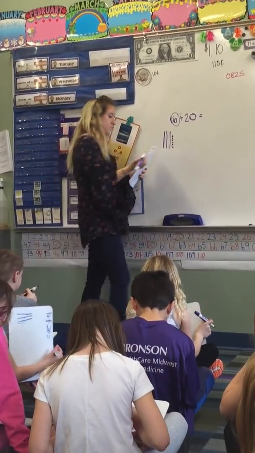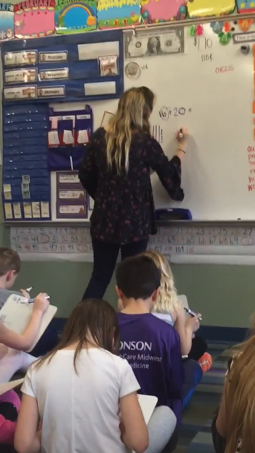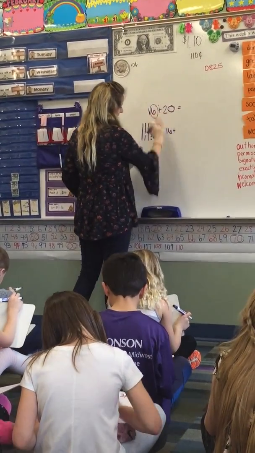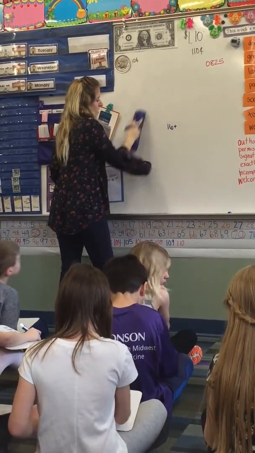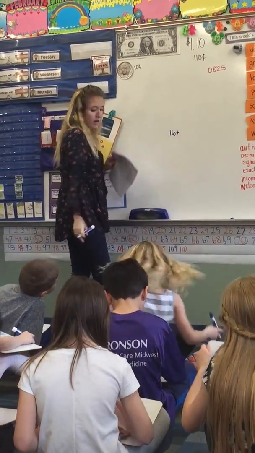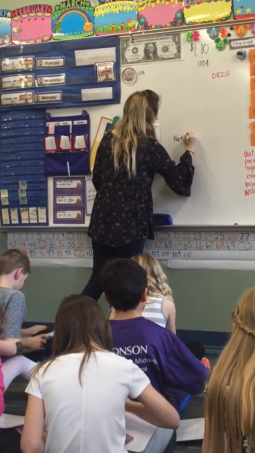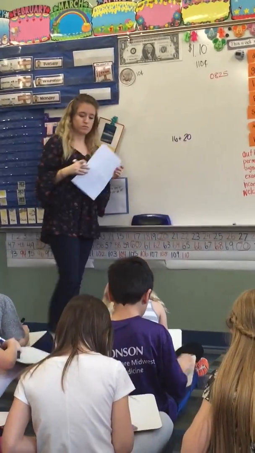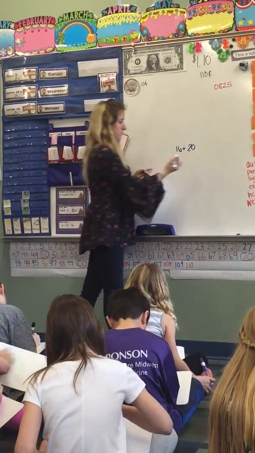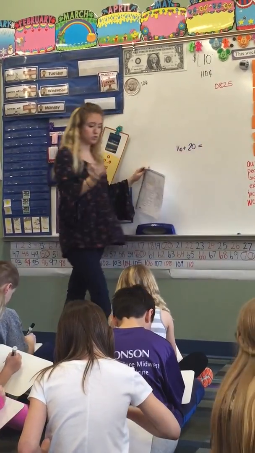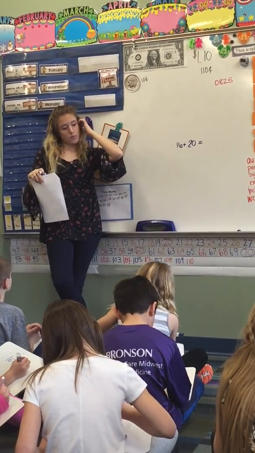All right, now, if I'm going to do this as a number bond, I'm going to just write this again below, but you can erase this if you want. We'll erase it. And I'm pretty confident you guys understand the quick tens by now. I've been looking around and you're doing it right. So 16 plus 20, write that again. Now, we need to do the number bond. It's the same equation. I just erased it from above because I had circles on mine.